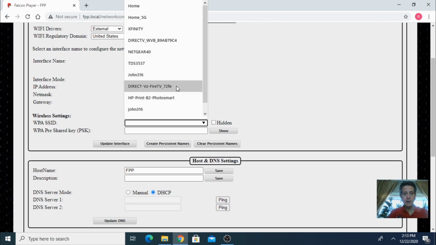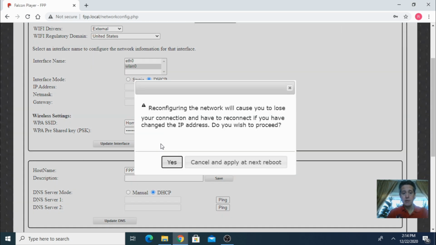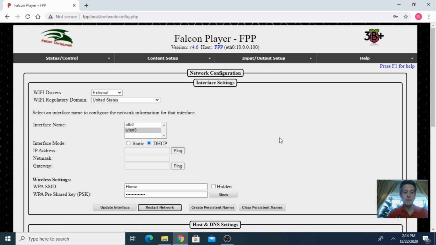I know mine is named home, and I'm gonna type the password. I'm gonna update the interface, and now I'm gonna restart the network. It's gonna give me a warning that this will cause you to lose your connection. It doesn't matter. I'll click yes. I'll give it a few seconds so that the interface restarts, and I'm gonna just refresh my browser.